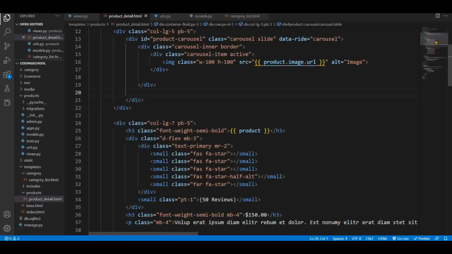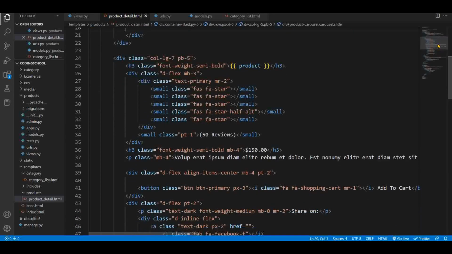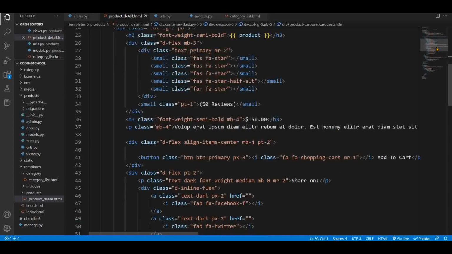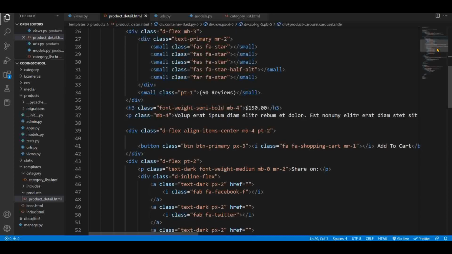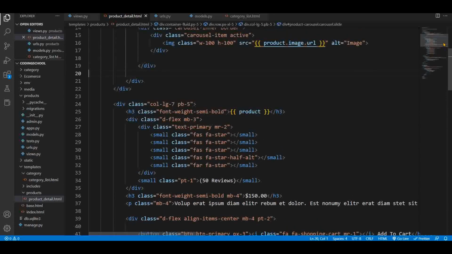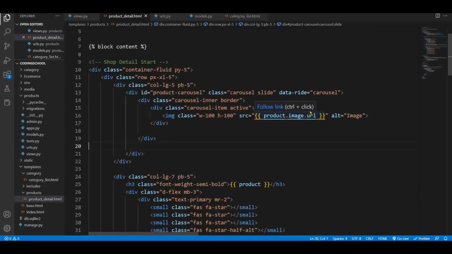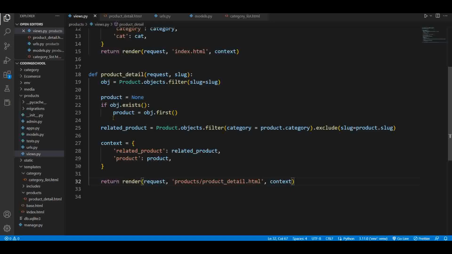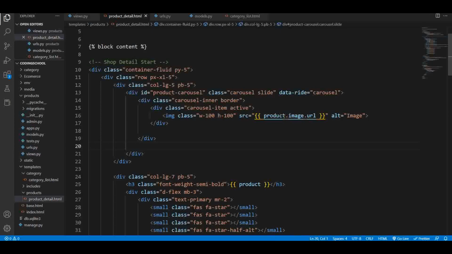Then we move down. These are just the reviews. We might not actually work on the reviews. So here we pass the product.image.url, because from the views we're getting the product here, which will now pass into this context, which enables us to have access to the product.